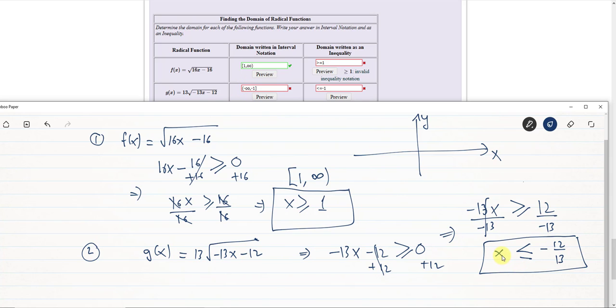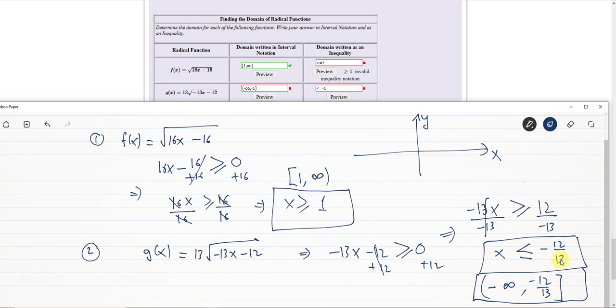So you want anything less than or equal to minus 12 over 13. Minus 12 over 13 is your highest value, the right bound, and on the left you want to go all the way to the left side. So it goes from negative infinity up to minus 12 over 13, anything to the left of minus 12 over 13, which is the max value. And this also includes the equal sign, so make sure you have the closed bracket here. So these are the two answers.